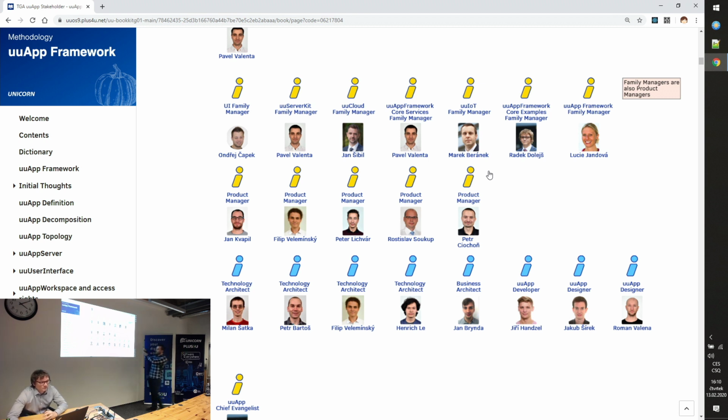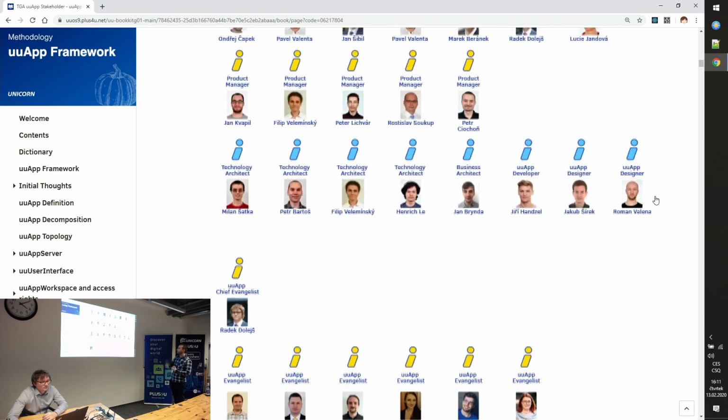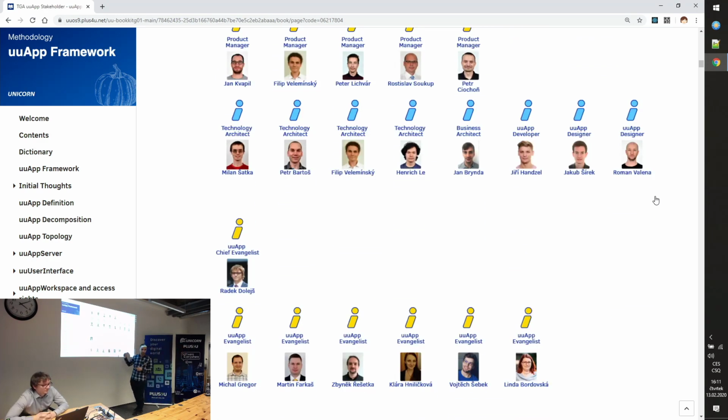Now, there are also some other people, the key people responsible for the framework, but I don't want to show you this picture so you know the people and talk to them with your problems and contact them directly. This is just for illustration. The people you should contact, who should be your first line of contact when you have some problems with your UApps or development or patterns or anything with the UApp development process, are the evangelists. Chief evangelist is Radek Dolejš, sitting here, and he also has some guys and girls helping him. So forget about the guys above, focus on these when you need to solve something with someone.